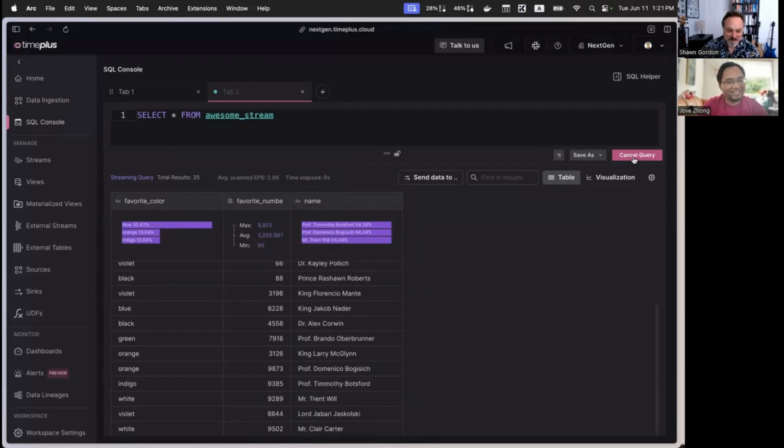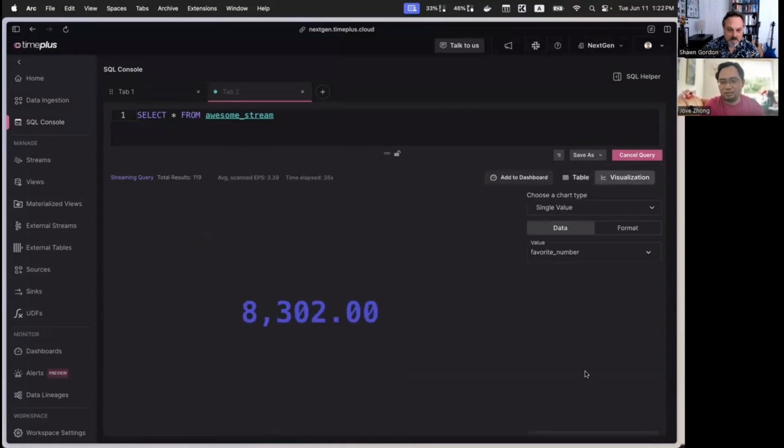All right, so the data's coming in from the stream. Yeah, and the next thing is, you see, we built such a dynamic header, right? This data generator generates a bunch of different colors, numbers, some names, and you roughly know that maybe the green one is the most popular one. There are some numbers with the mean, the max, and the average, but we can also easily build some charts, right?